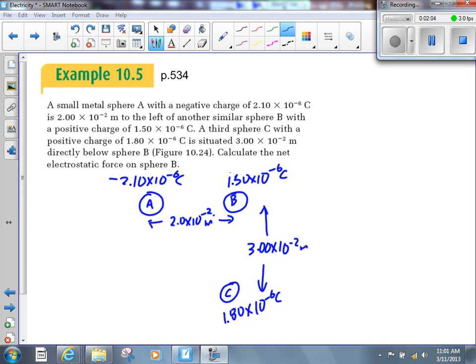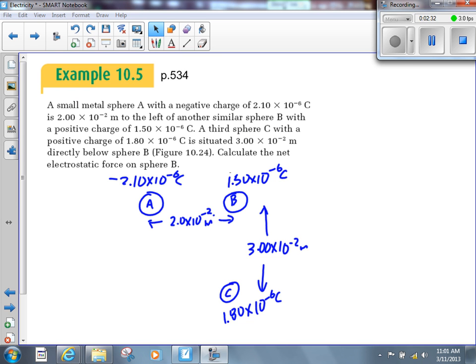What do you think we're going to do next? After we've got this diagram drawn, based on what we've done for the other questions, what are we going to do? Split it up in X and Y, maybe, kinda. Brenda? Yeah, let's figure out the direction of the forces first. Let's get a free body diagram drawn for charge B. And then if we have to deal with X and Y components, we'll deal with that, okay?